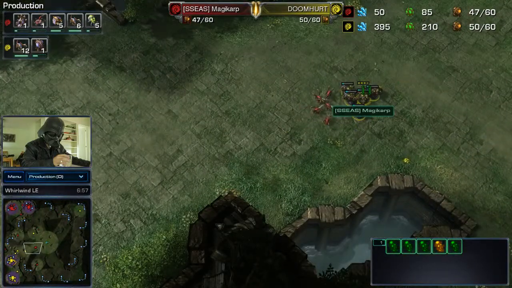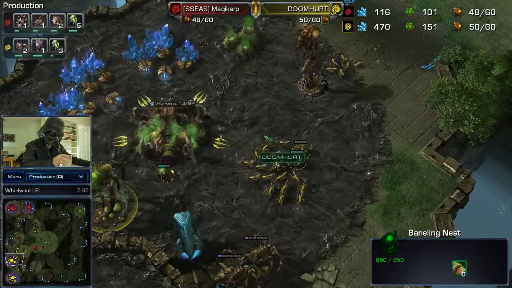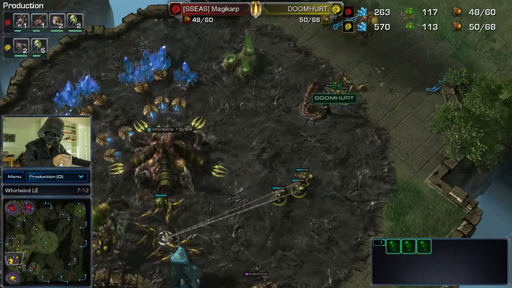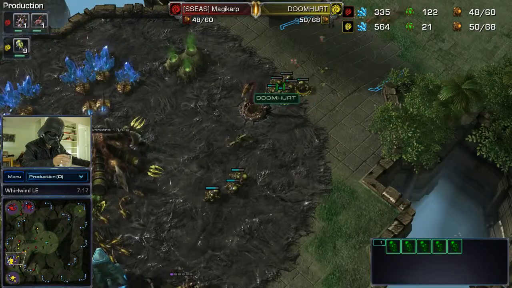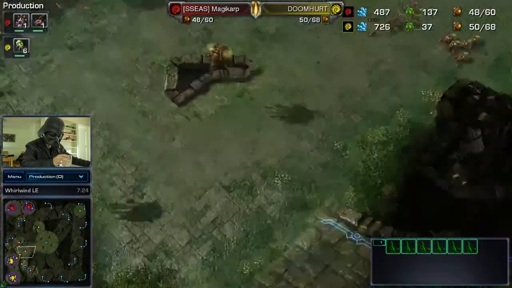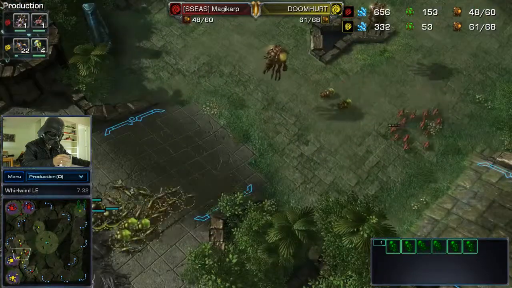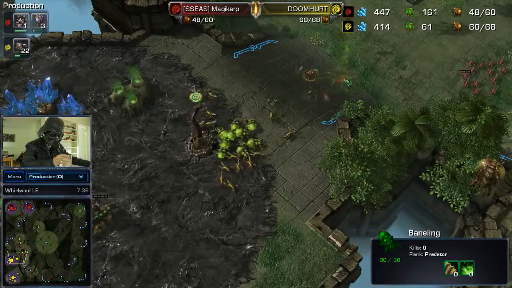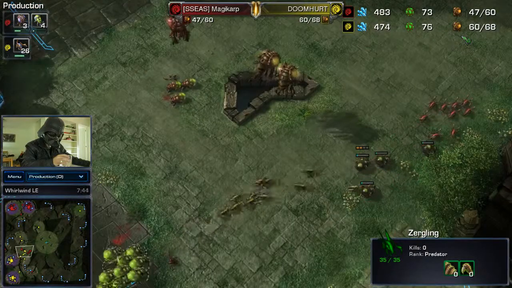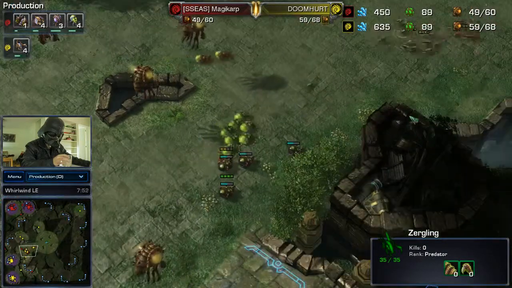Oh, we do have a couple of banelings coming in, so we should be seeing a ling-bane war. Does Doomhurt have a baneling nest of his own? Yes, he does, and he's going to be making some banelings of his own as well. 3 banelings versus 5 banelings. We'll see how the engagement goes, but this could go either way. Oh, a lot of banelings coming in for Doomhurt right now, and it looks like Magikarp notices that there are a lot of baneling eggs coming in, so he's going to have to back away for just 1 second. But here come these 2 banelings. Doomhurt is going to have to do his very best to make sure that these engagements are very cost efficient for him. Meanwhile, Magikarp has to make sure that his banelings don't die to just 1. Oh, those two banelings weren't very good.